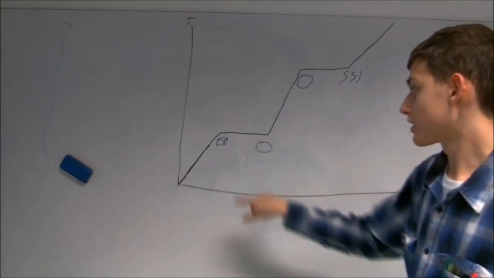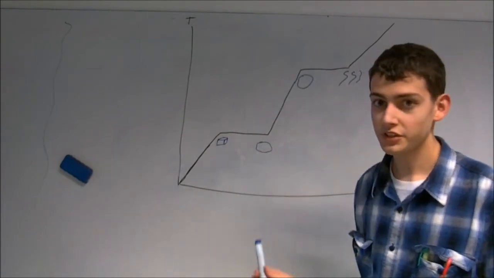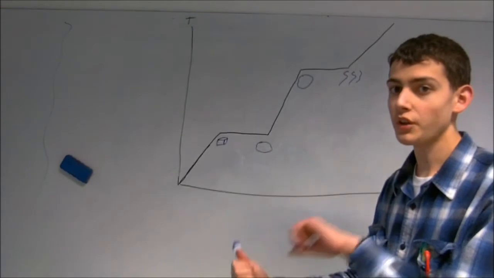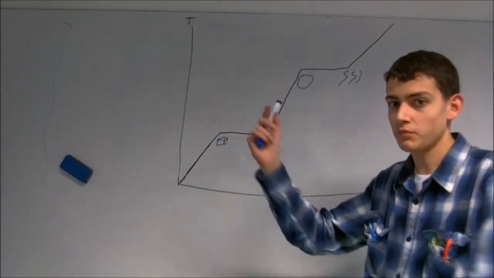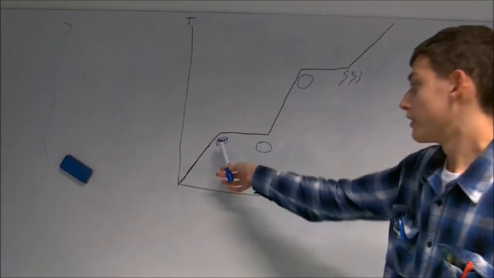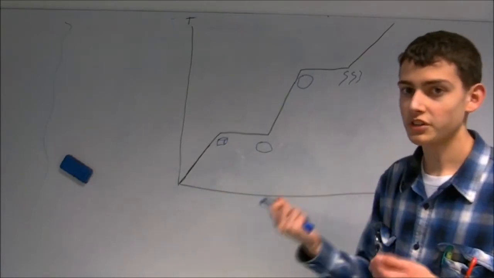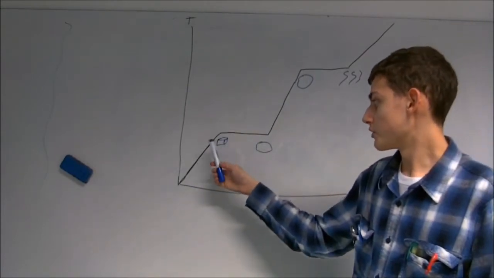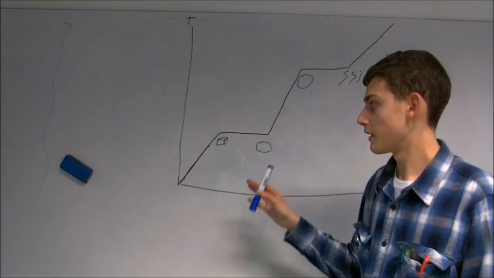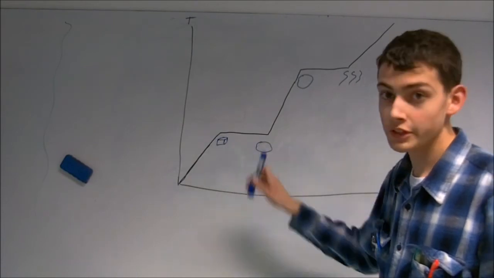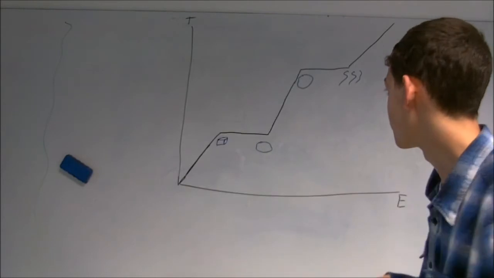And at these points, it's going to level off. This is because when you get to those points, the bonds are slowly separating. So you have them moving like this, and then eventually they're going to start moving more freely. So during that point, it is not going to gain kinetic energy. The bonds are just going to slowly come apart. So because the kinetic energy can't rise until it's liquid, it's going to stay at the same temperature as it slowly moves from solid to liquid.